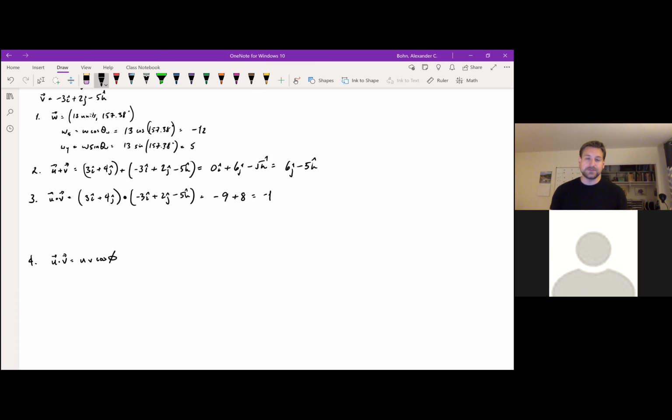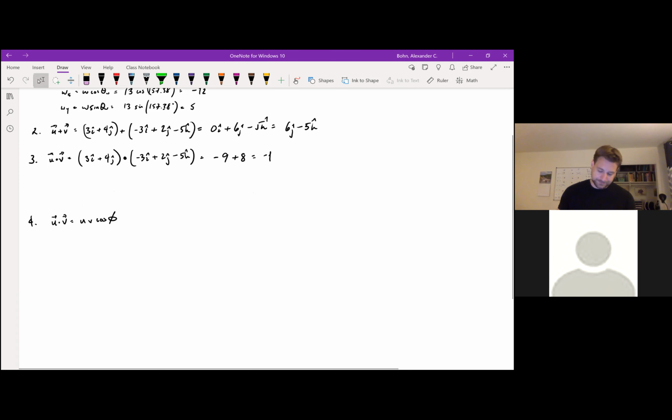The fact that it's negative indicates, think about the cosine of the angle between, indicates that vector u and v are more anti-parallel than they are parallel. In other words, the angle between them we expect to be greater than 90 degrees. Well, all right, so let's see if that's what we get.